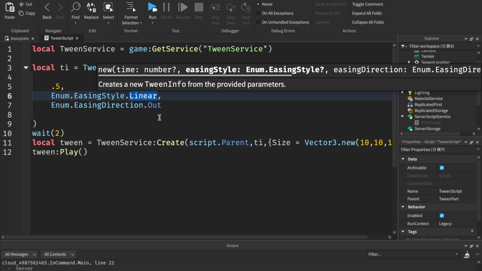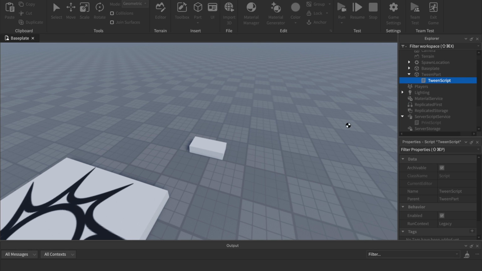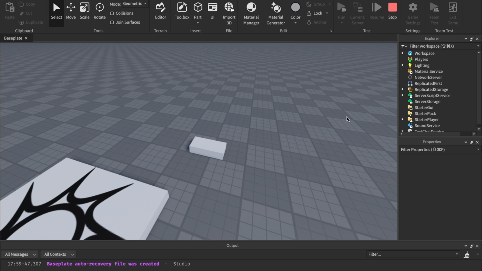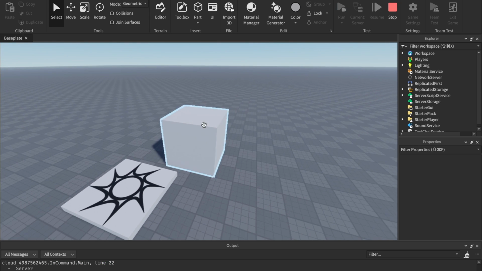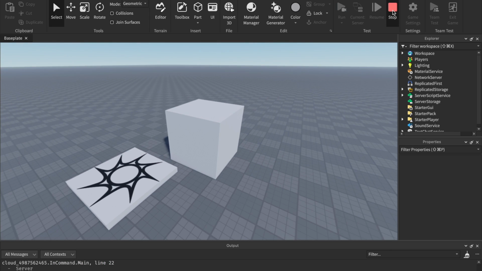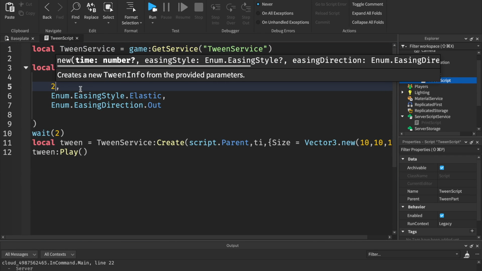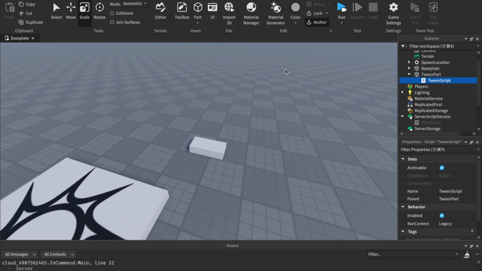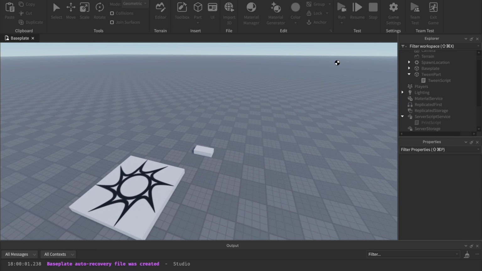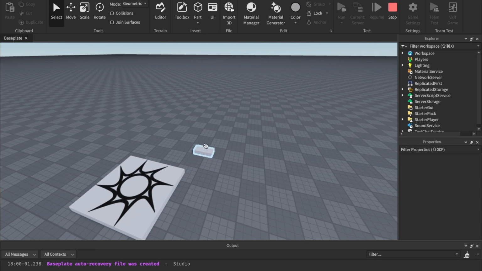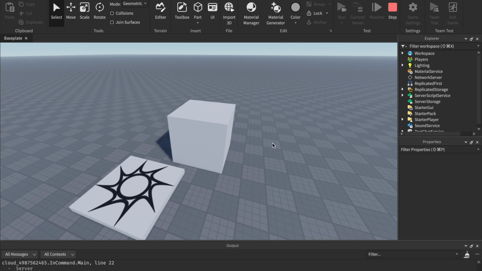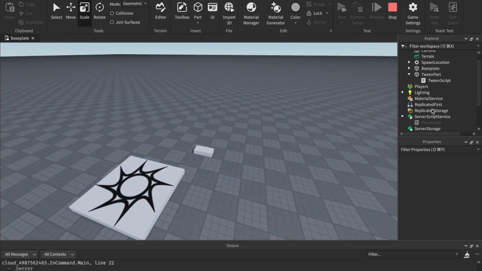Now, let's go ahead and try out some other easing styles. So let's replace linear with elastic. Because I really like this easing style, and I think you will too. Let's just go ahead and check this out. And as you can see, there you go. It just totally popped out. And just because I want you to see that a little better, I'm going to change the 0.5 to 1. So it's going to take a full second to finish instead. And let's click run. And in 2 seconds it should, there you go. As you can see, it was a little bouncy sort of thing. It grew, and then it shrank, and then it grew, and it was like elastic, right?